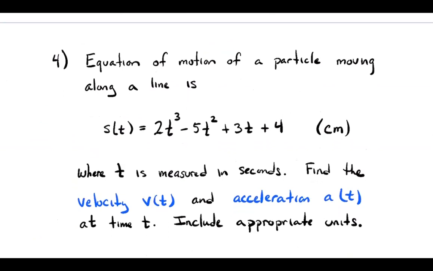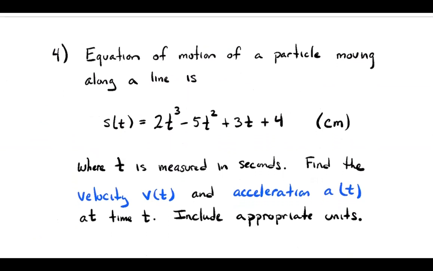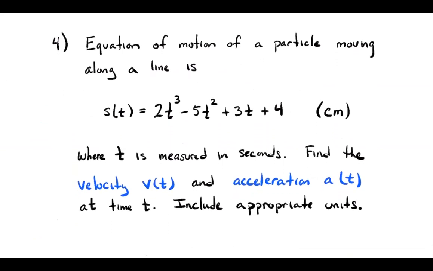All right, a couple more loose end examples here. Again, I want to circle back and use some vocabulary, practicing this new skill and circling back into old ideas. So here we've got an equation of motion of a particle moving along a line. It looks really busy, but don't be intimidated by it. This thing just tells me where I'm at on a number line at time t. Units are important, so we're measuring distance on this number line in centimeters. Time is measured in seconds.